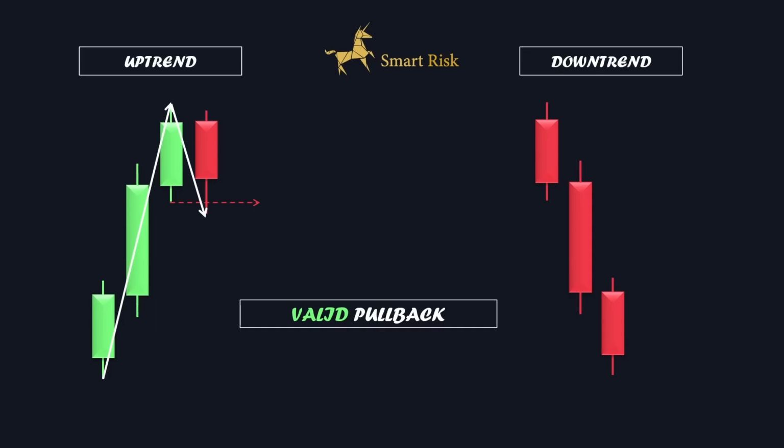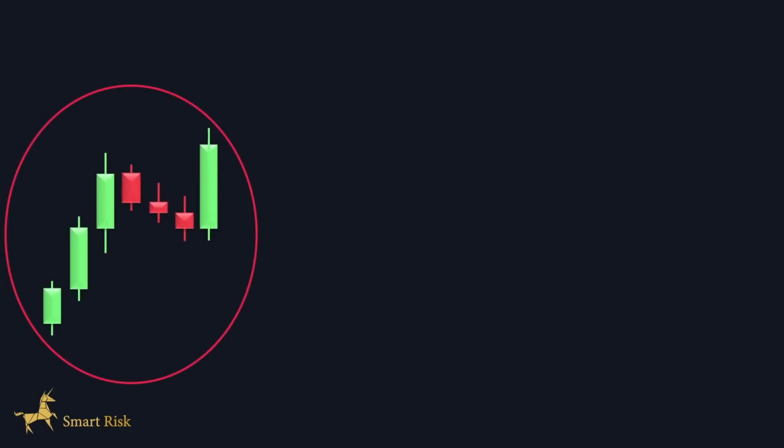Similarly, in a bearish scenario, a valid pullback occurs when a candle breaks above the highest point of the previous candles, sweeping liquidity in the process. To solidify our understanding of pullbacks, let's examine more examples. Consider a series of bullish candles as illustrated. After forming 3 consecutive bullish candles, the price forms a temporary pause, marked by the emergence of 3 bearish candles, before resuming an upward push.